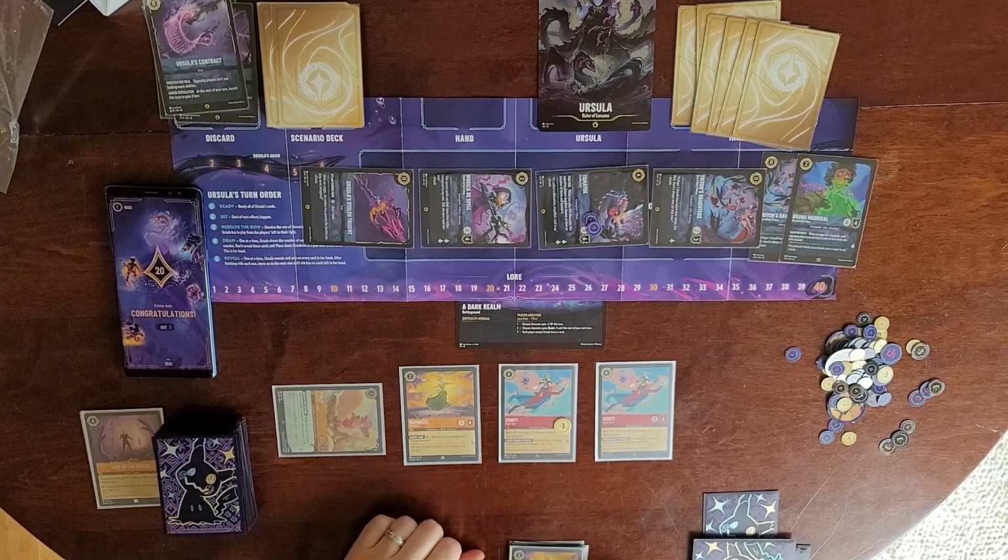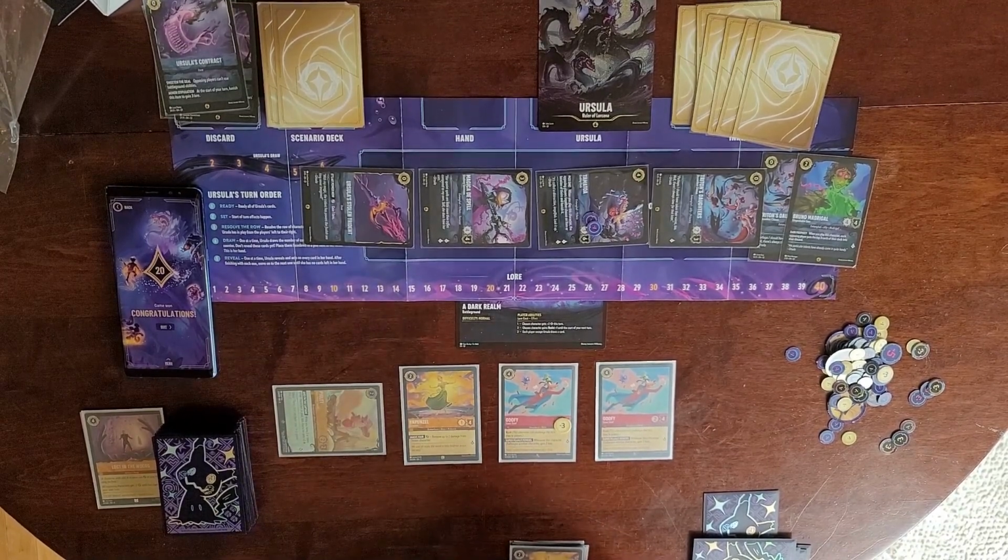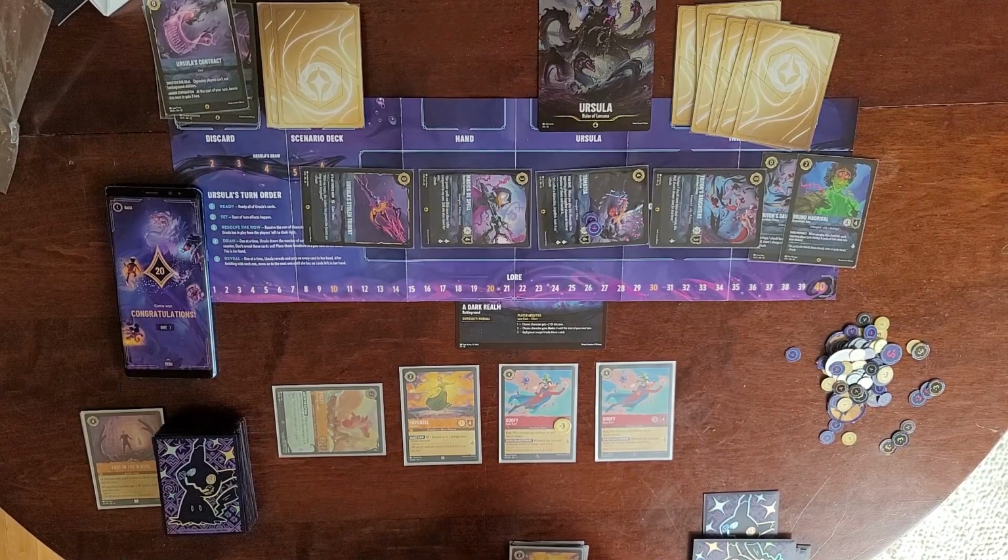That is the Amber and Ruby deck on normal difficulty, solo against Ursula. Not bad. It really swings quite hard in one direction or the other, I find. Either you do good or you get crushed.